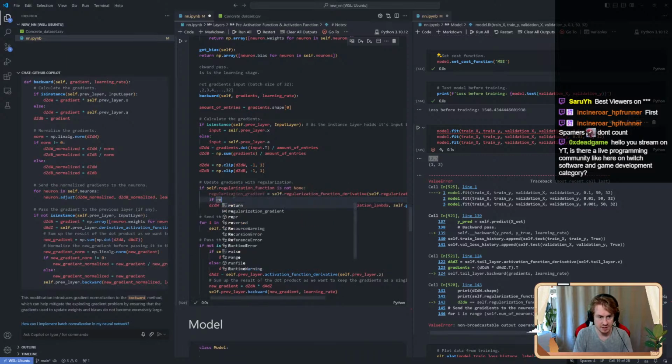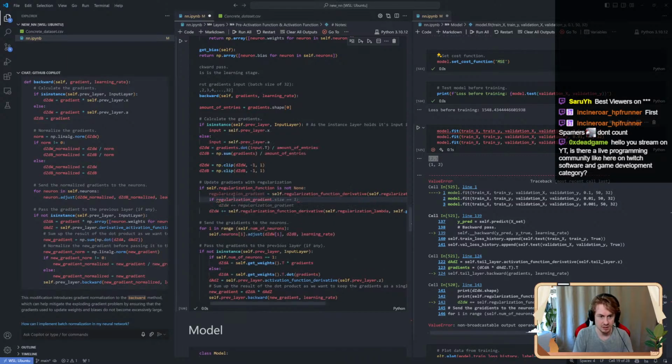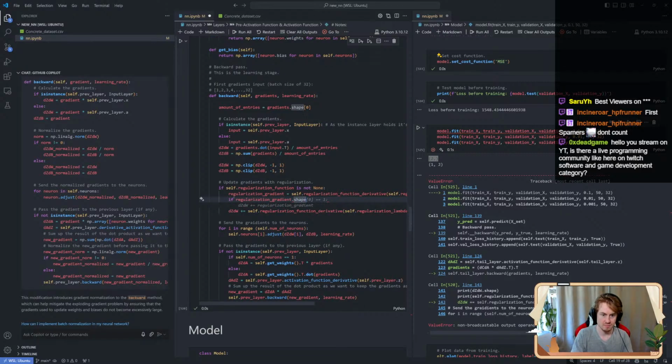So if regularization gradient dot size is 1, doesn't work. That one's 1.